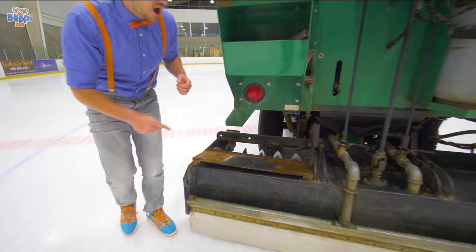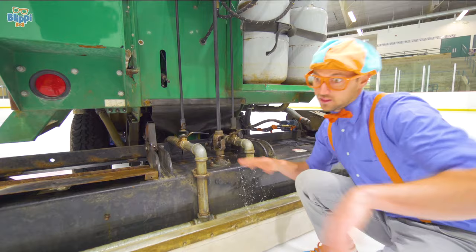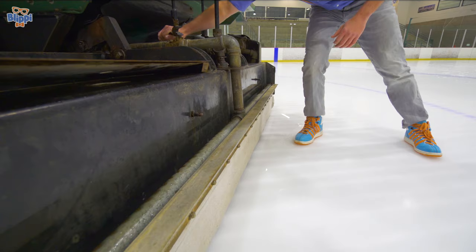Whoa! And look at this! Here's some pipes. So these pipes have water in them, and they spray water up, down, to the left, to the right, and then from there, the water goes on the ice, and then it melts and makes it really smooth and flat. Okay, watch this. Whoa!